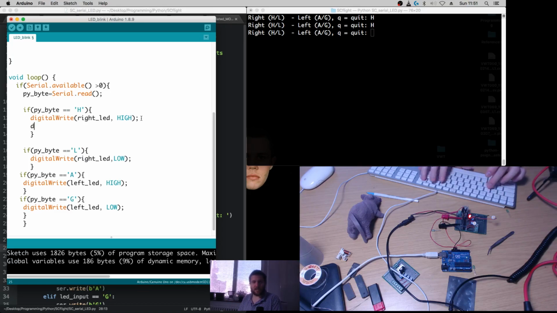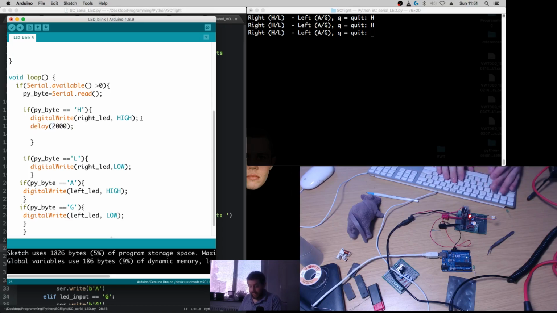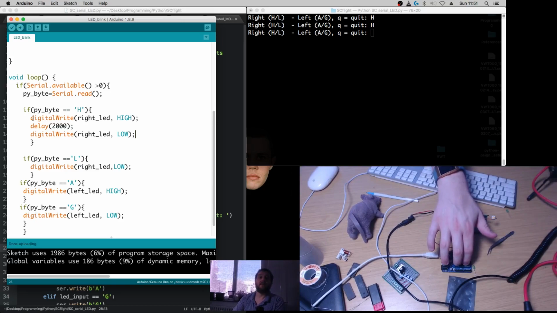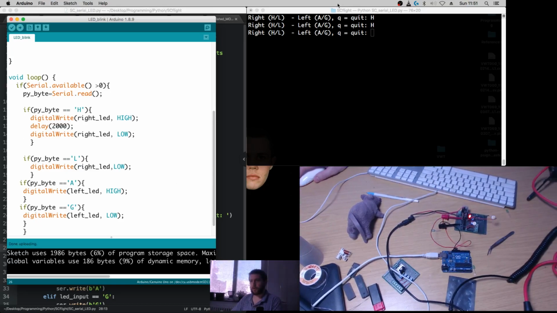So if we go delay, say 2000, remember this one's in milliseconds, and then we go digital write LED low. Okay, we'll save that. We'll then upload that. So now all of the timing is going to be controlled by the microcontroller itself using its own internal interrupts and its own delays.